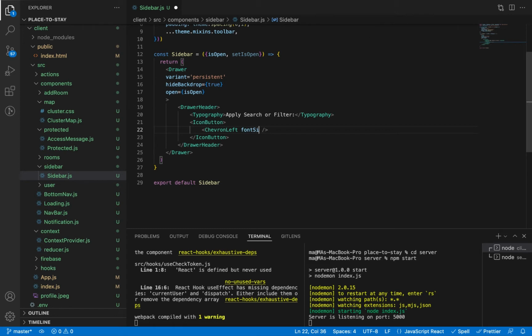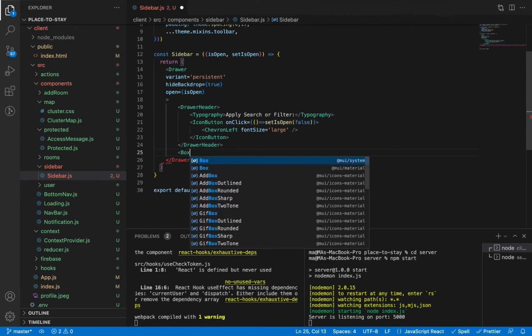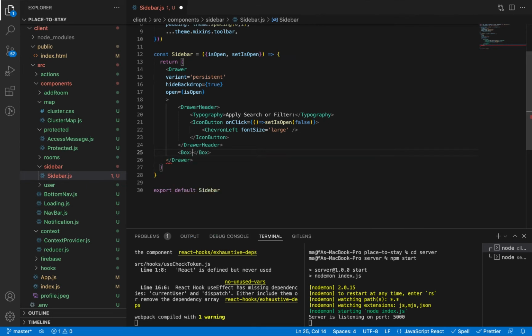And let's make it bigger, font size large. On a click, we are going to close this sidebar using setIsOpen to false. And let's add here a box component to contain the price slider and the search input box. Let's give it width 240 pixels and padding 3.